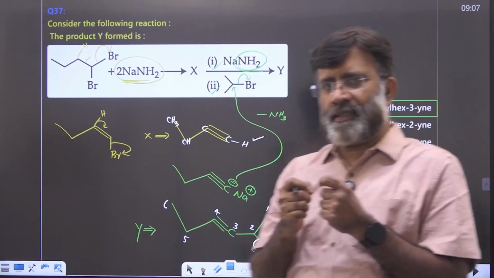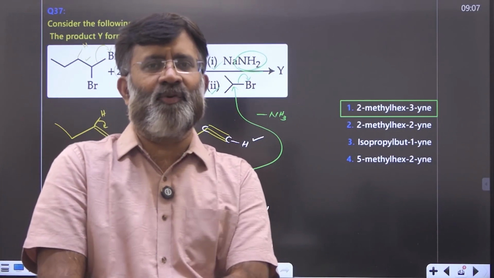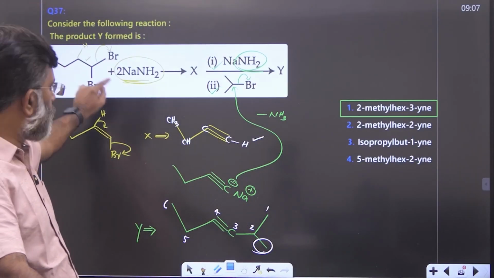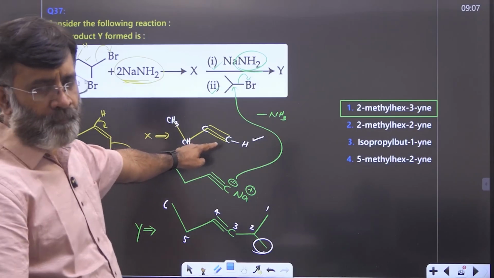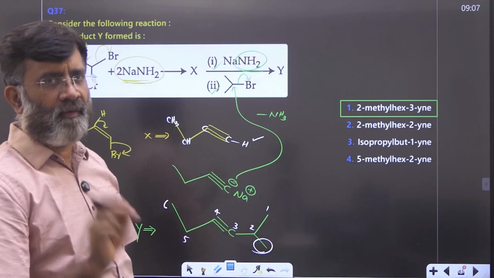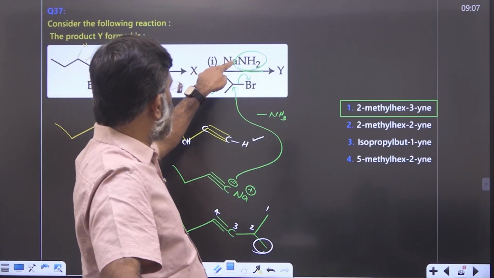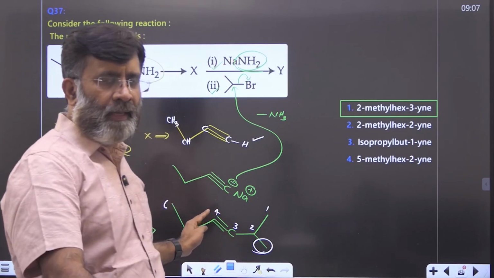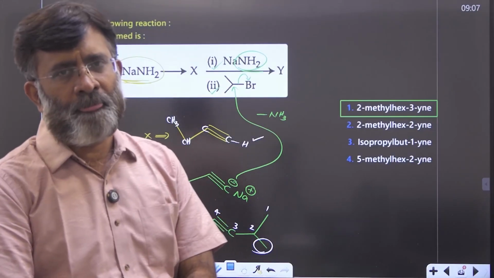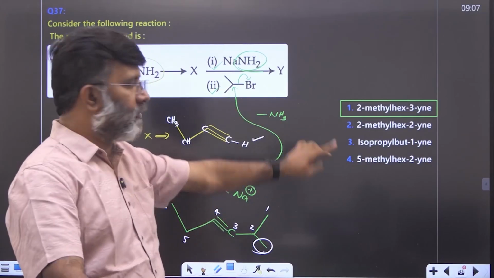So we have to understand the entire sequence involved in the reaction, get the final product, and give the IUPAC name of that molecule. I repeat, here is a two-step elimination reaction to get an alkyne, ethyne, then 1, 2, 3, 4, 1-butyne is obtained. And that 1-butyne, when treated with NaNH2, gives a salt, indicating the acidic nature of that particular hydrogen in the terminal carbon. And that undergoes SN attack with this alkyl halide, and we get the final result.